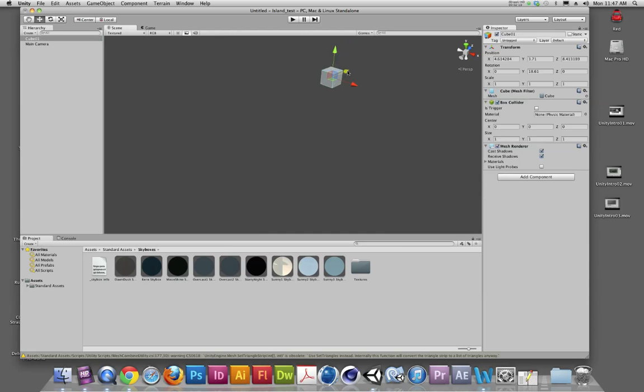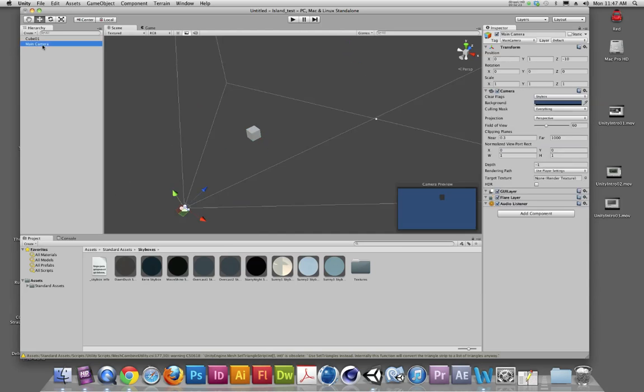So if I grab my cube and I move it a little bit closer to where my camera is, and I go back to my main camera, you can see that my cube is now closer. As I move my camera around, you can see that I'm actually changing its view of the cube as I go. So this little blue window that pops up whenever you have a camera selected is just showing you a little preview of what that camera is looking at. So just be aware of what's happening.